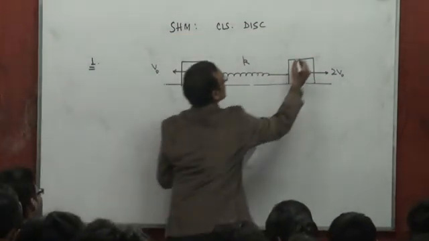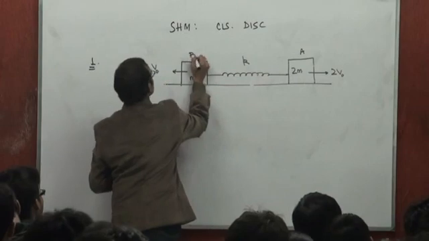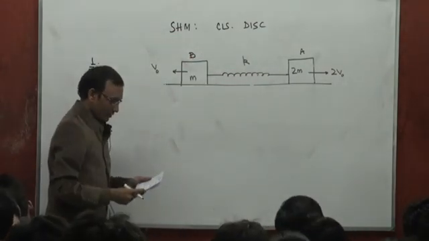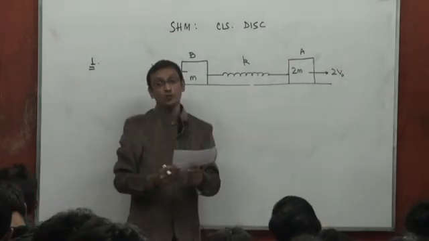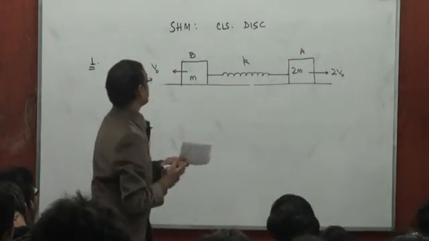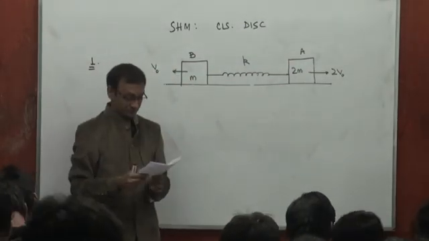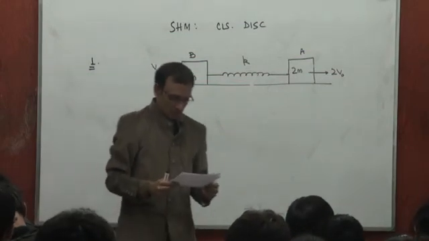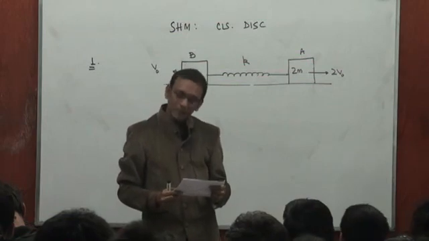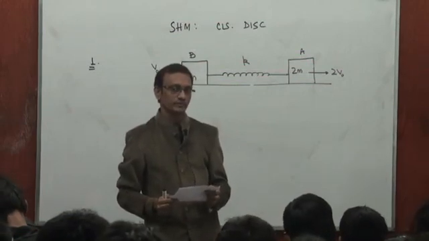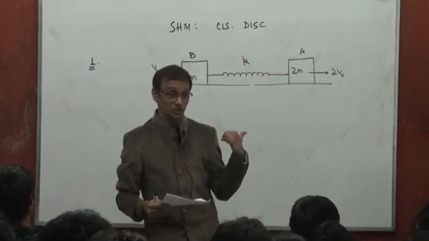This is mass A and this is referred to as mass B. So they are given impulses so that m and 2m acquire an instantaneous velocity V0 and 2V0 as shown. So the first thing we want to calculate is the maximum stretch in the spring. The result that I just wrote.